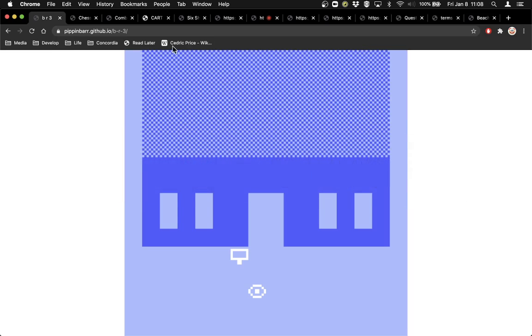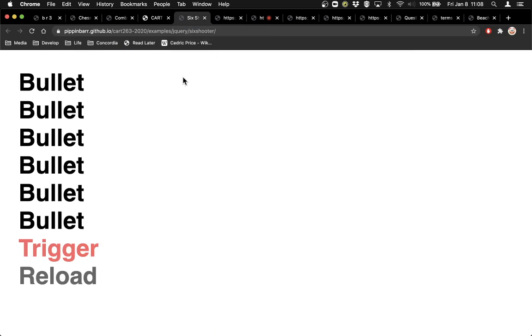I'm actually going to ignore these, and go straight to some examples of the kinds of things that we might think about doing. So in CART 263, we're still using JavaScript. We're still programming in Atom. We're still running our code in the browser. The difference is that instead of always using p5.js, we'll also be looking at how to use JavaScript in combination with HTML and CSS to create creative projects.